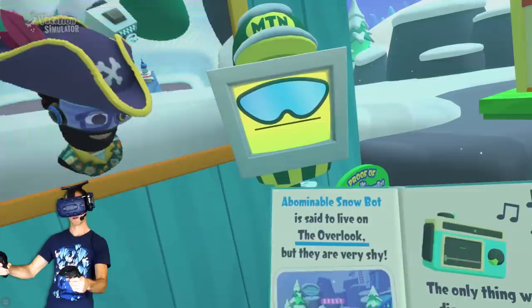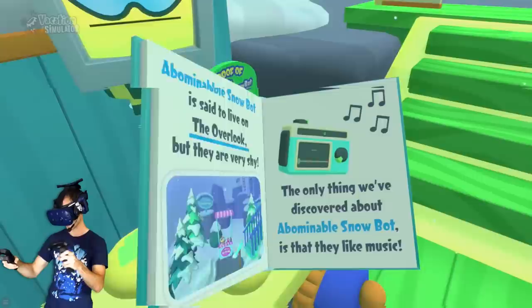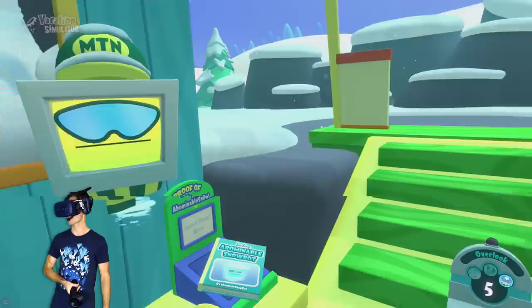Abominable Snowbot is said to live on the Overlook, but they are very shy. The only thing we've discovered about Abominable Snowbot is that they like music! Okay. We need to go up on the Overlook! But we need five memories to do so, alright. And then we'll get a radio or something, and we'll try and find the Abominable Snowbot.